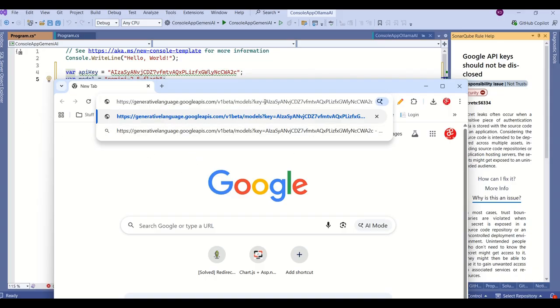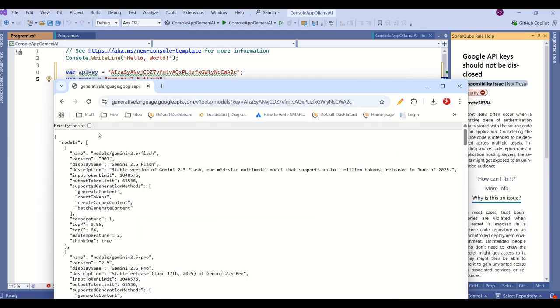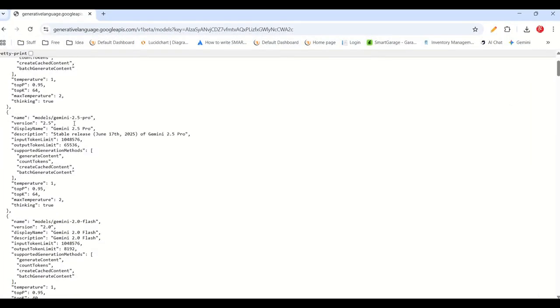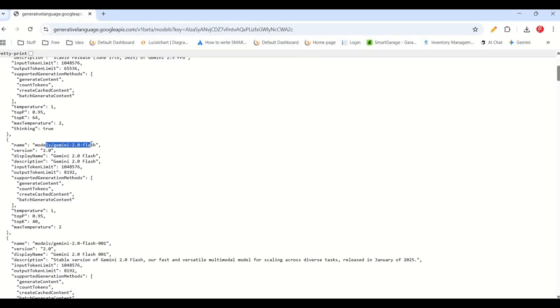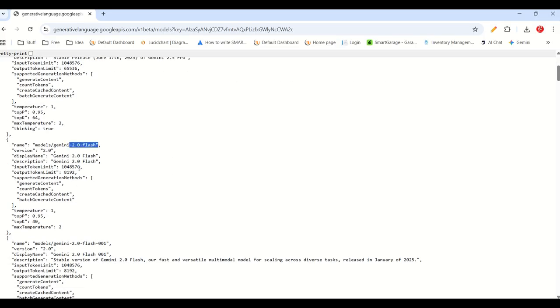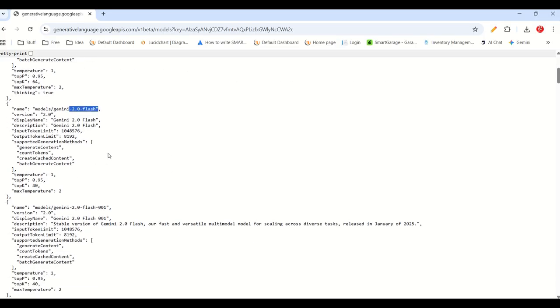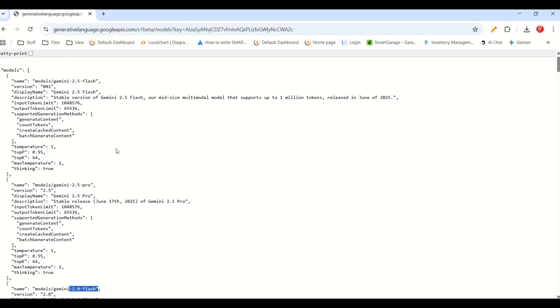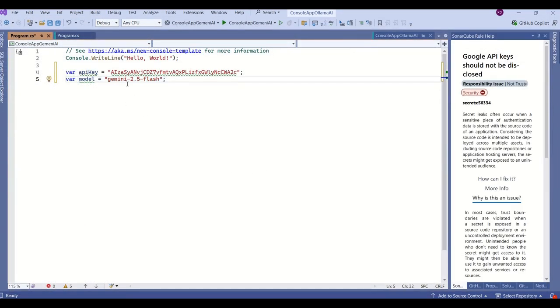Then finally you pass in the equivalent API key. Once I press enter, you see it provides all the model information: 2.0 Flash, 2.5, 2.5 Pro, and so on. This is important for you, because later, if you use the Pro version, it will probably go to your billing, so be careful. In my case, using 2.0 Flash is totally free.